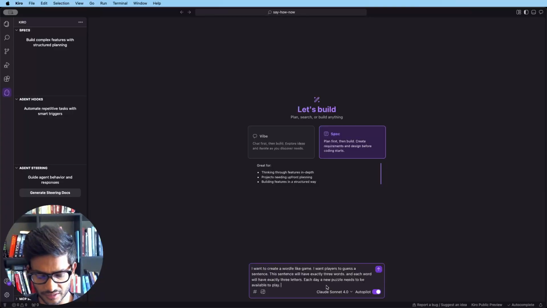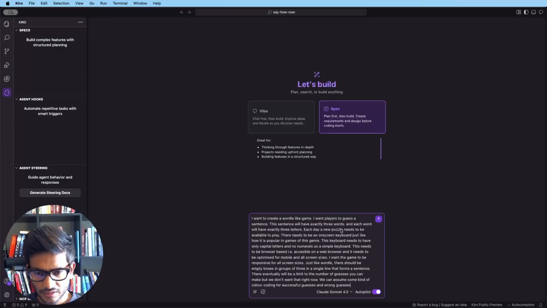So things like there needs to be an on-screen keyboard, just like how it is popular in games of this genre. This keyboard needs to have only capital letters and no numerals, so a simple keyboard. This needs to be browser based, and so on and so forth, right? So very basic instructions. I want it to be responsive, web, on mobile, and so on.